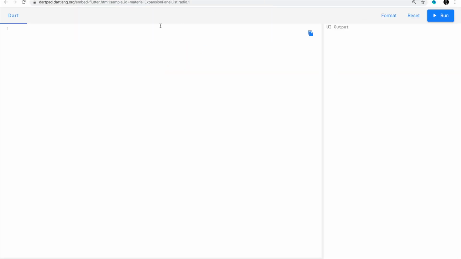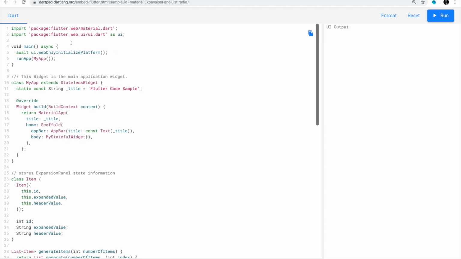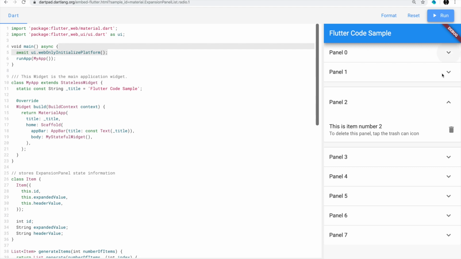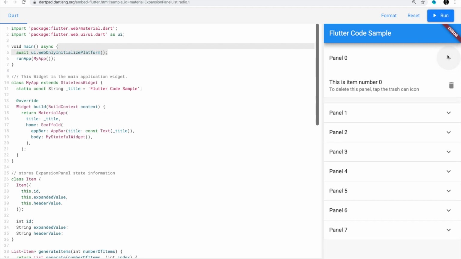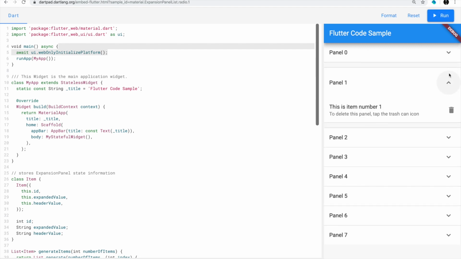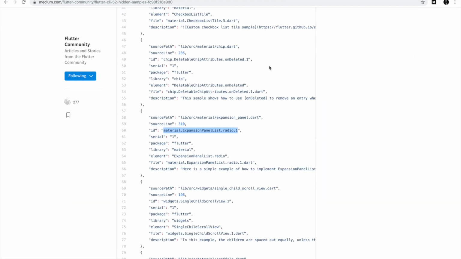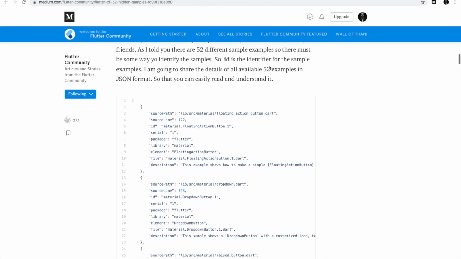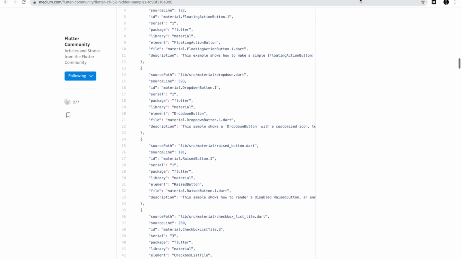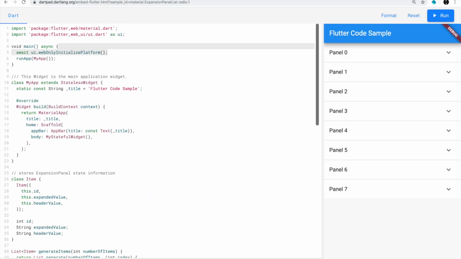It is loading. So you can see that the code has been loaded. Here is our Flutter web UI, and we have initialized, and everything is similar to Flutter mobile. So when we run this, we got the output or UI. So this is working. We can easily pick the code from the samples also, and this is really great. Like, we have different samples and we can pick from there also.